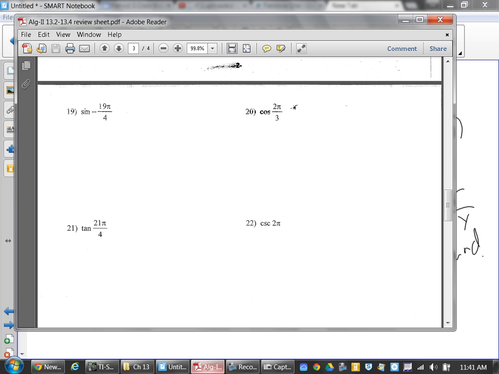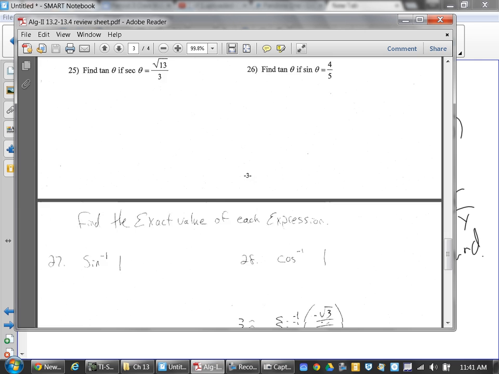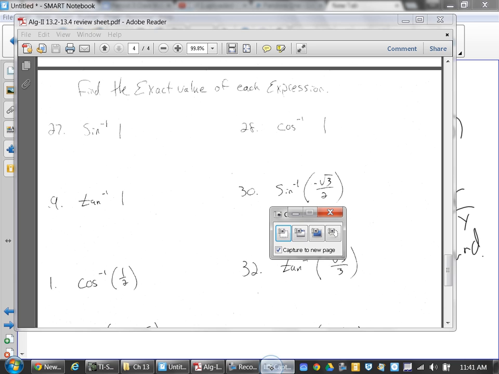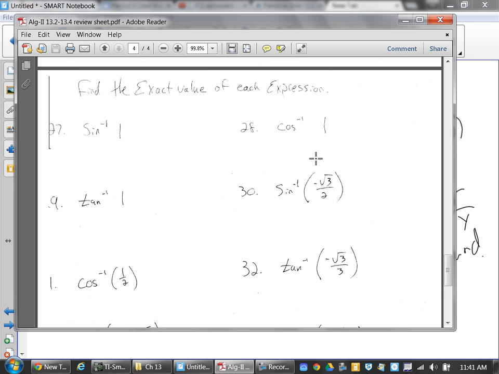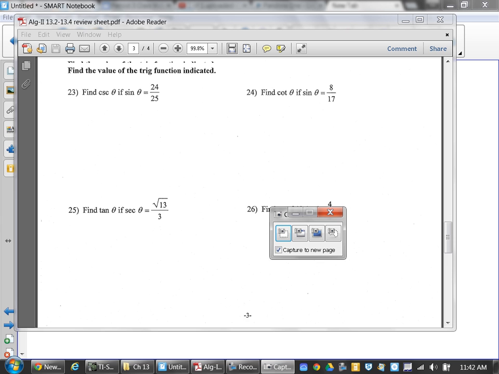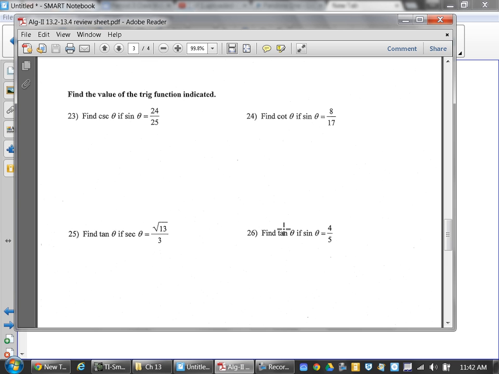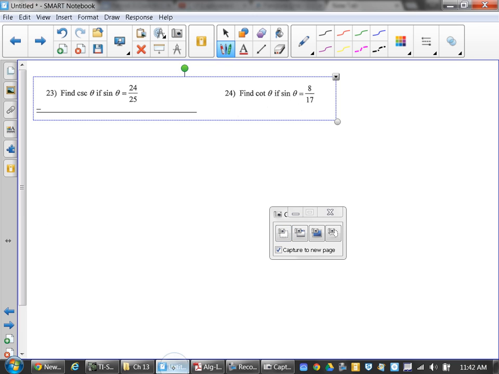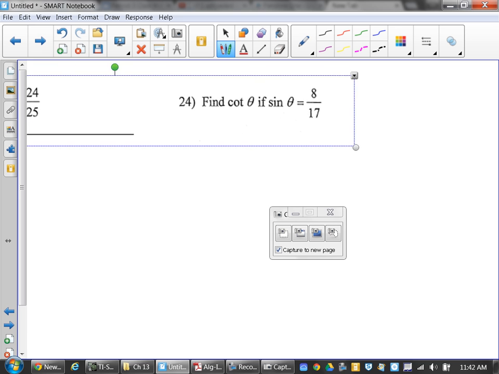Now the difference as we get into this is exact value of expression. This is where it gets to be... Wait, you skipped the ones that I didn't understand. Oh, did I skip? I mean, I spun it too fast. Chapter 26. I did that. You're going to be pleasantly surprised at the ease of this. Actually, I got the first one, because it's just flipped. But I didn't get the other one.